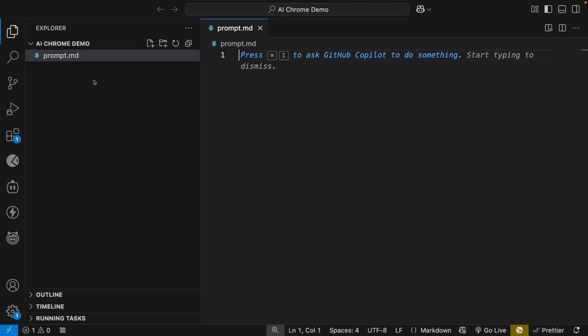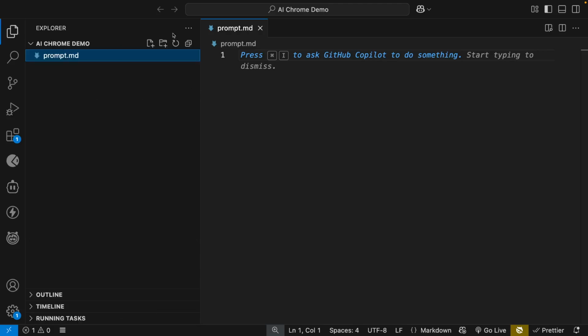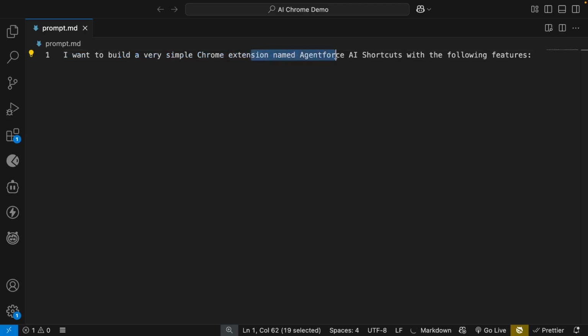I'm just creating this file so that we can write the prompt clearly first, then we will paste that prompt inside Cline. I'll close this, and let's start writing the prompt. We are saying I want to build a very simple Chrome extension named Agentforce AI shortcuts with the following features.